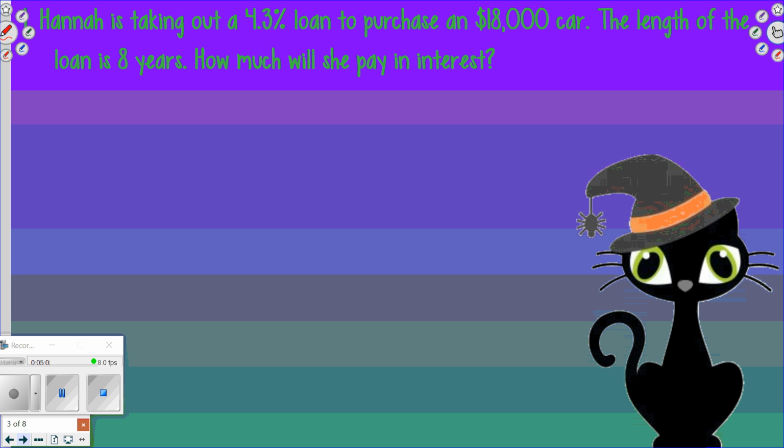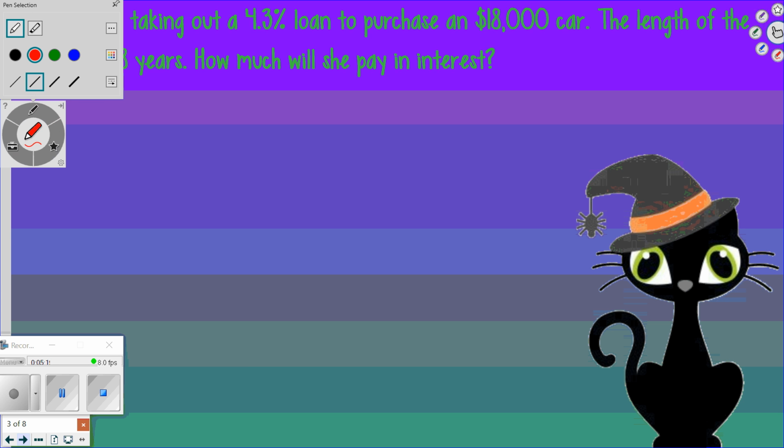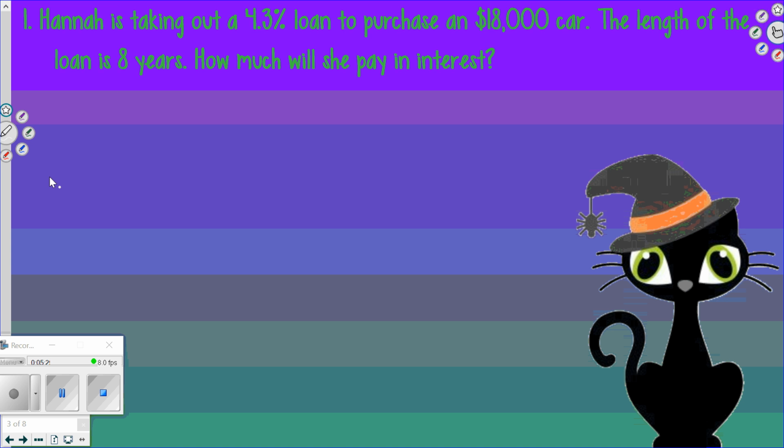So let's start there. Oh, Mrs. McCourt made these notes, and they're going to drive me crazy because she made all these funky backgrounds on them. I was trying to change the color, but I don't know how. There it is. There we go. I have white. Now go away. Okay.